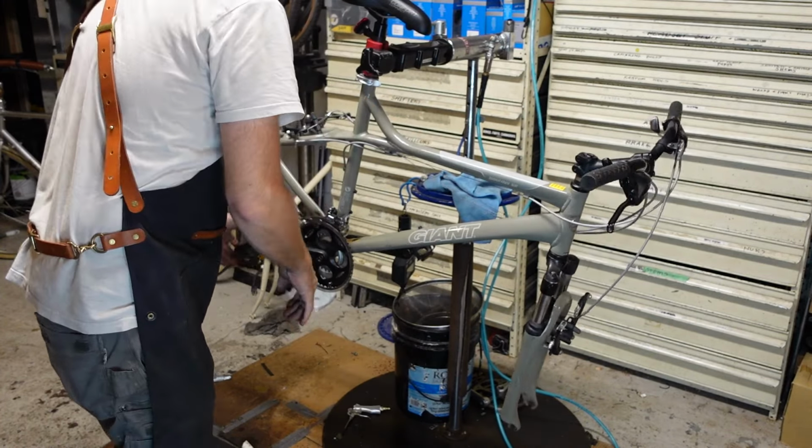And I take my little bottle of Tri-Flow, and here, I'll see if I can give you a good shot of what that looks like. So there's that ferrule. But if you pull the housing out of the way, you get good access. And I just put a few drops on it and work it in there. You know, gravity is your friend here. Gravity will pull the lube down into the cable. So that's what that looks like. And I just do that all along the cable, generally.